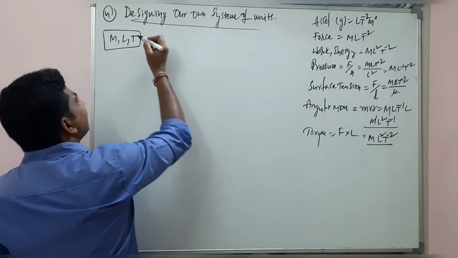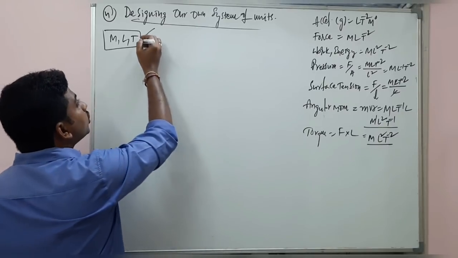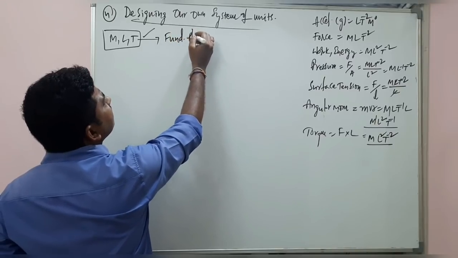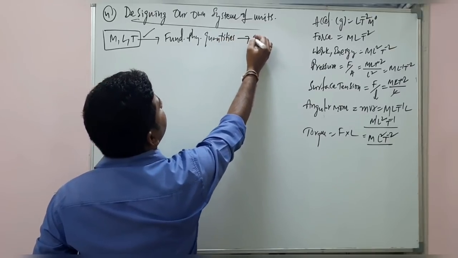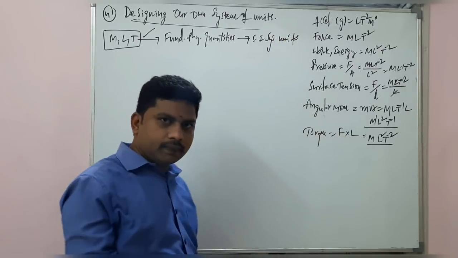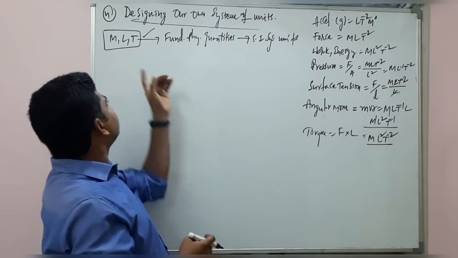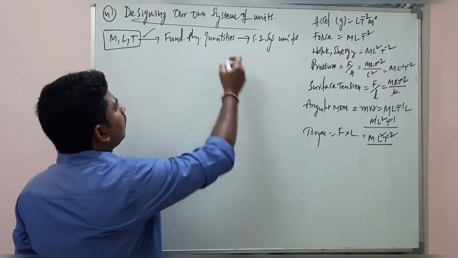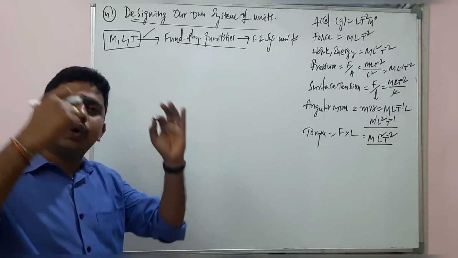Every physical quantity we have considered so far is represented in terms of mass, length, time, and of course those are fundamental physical quantities given in the SI system of units. The fundamental system of units is the SI system of units. In that SI system, mass, length, time is mentioned. Clear? Nothing new, just what we have discussed already.